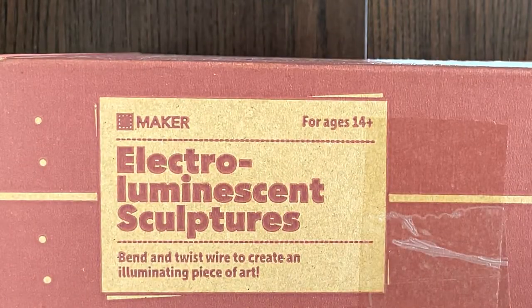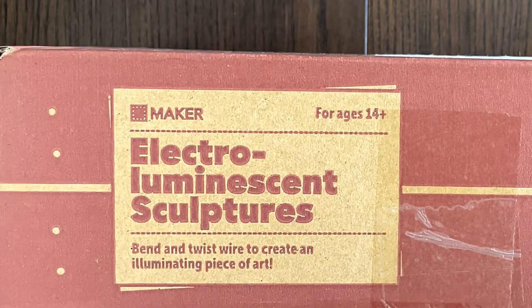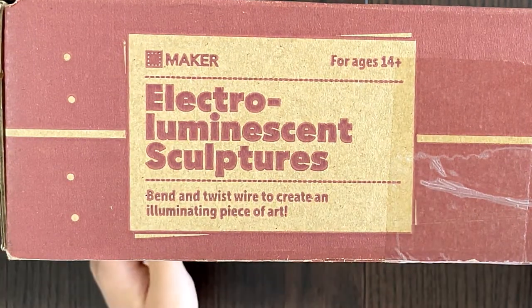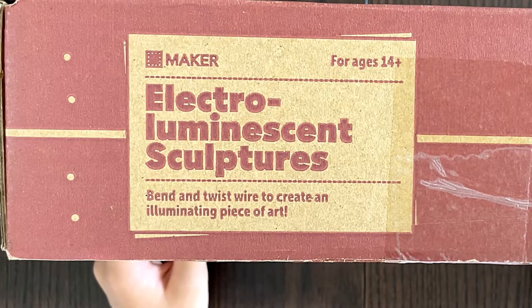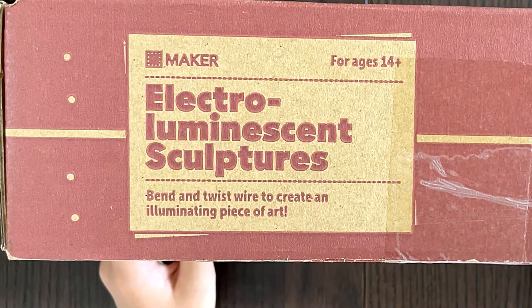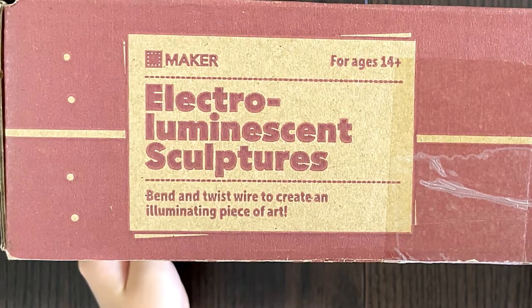So this Maker crate is going to be electroluminescent sculptures. Bend and twist wire to create an illuminating piece of art, for ages 14 and up. Obviously, I am currently 10 years old and I'm not a teenager right now. But I love the Eureka crate, and the Eureka crate was also 14 and up, so that's why I decided to do a Maker crate.